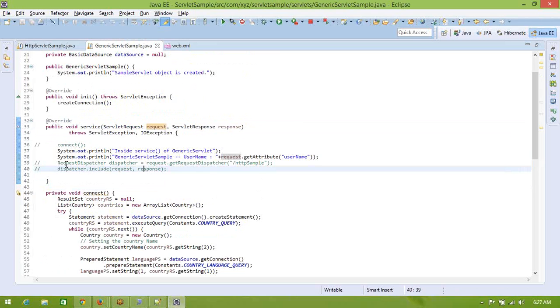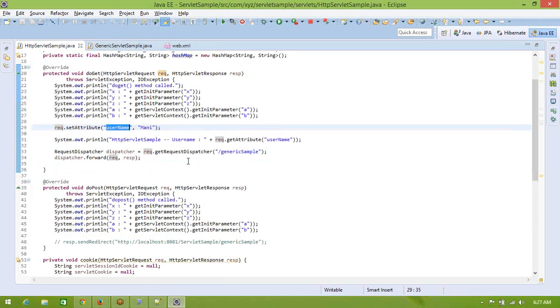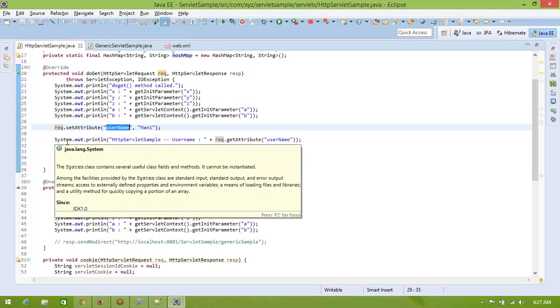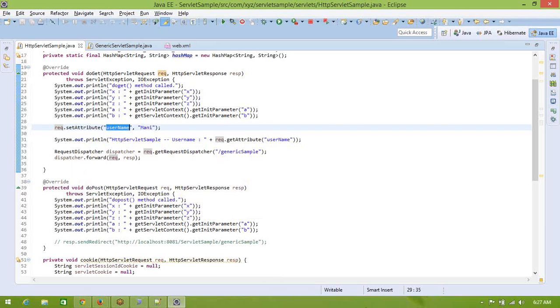What I mean to say is, if you keep some data in request scope, it will be available until the next servlet which you are forwarding to. Suppose there is a requirement that I want to keep some data whose scope should be until the session ends.